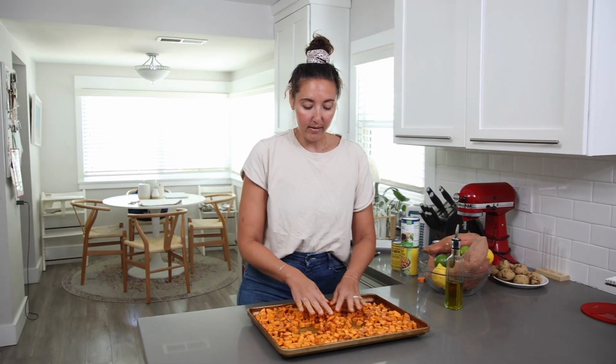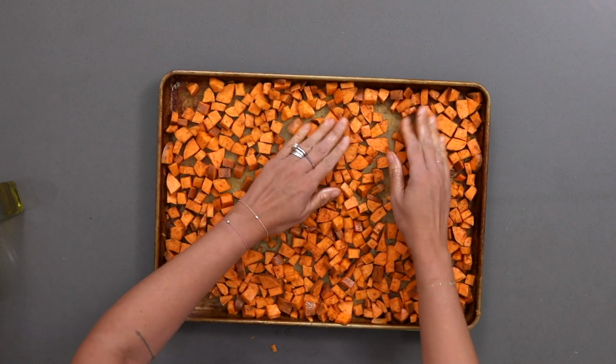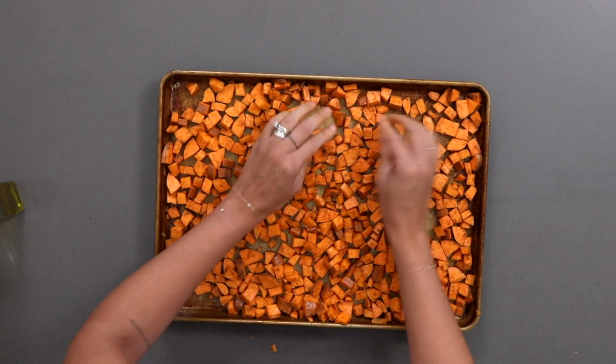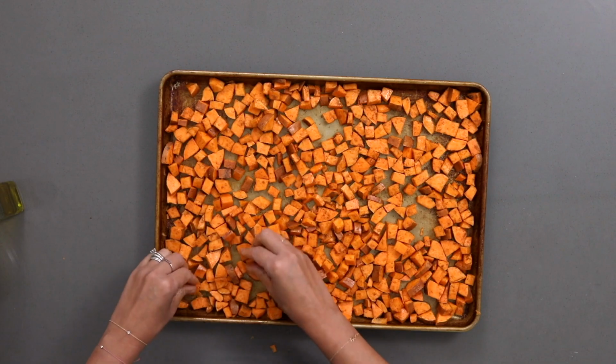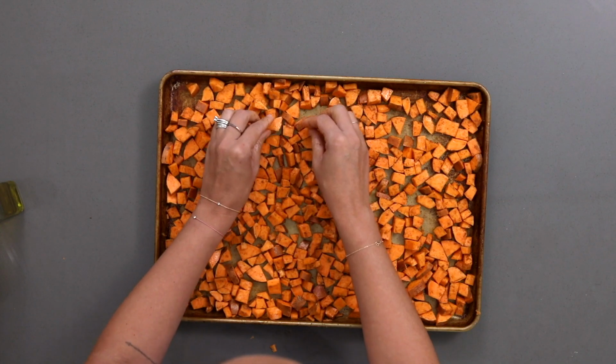If you have them kind of piled up like this, then they might steam and not be as crisp as possible. So we're gonna evenly distribute all of these. Oh my gosh, it smells so good. And look, this is so easy.